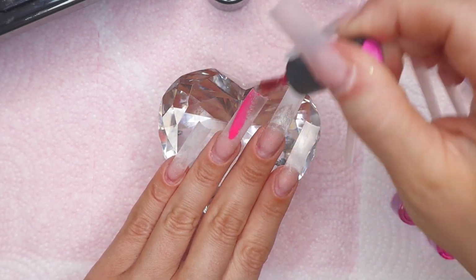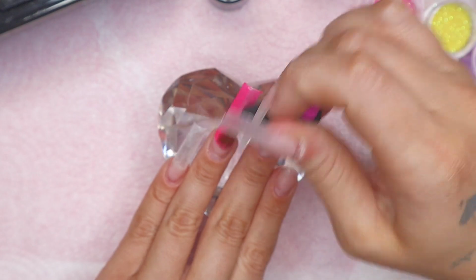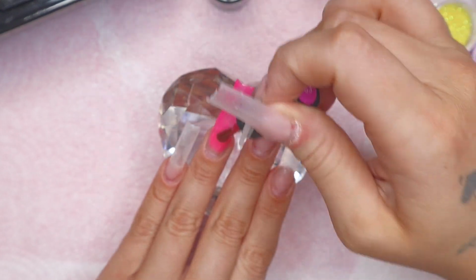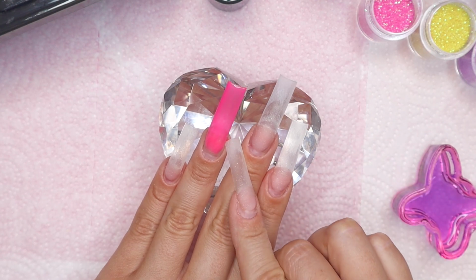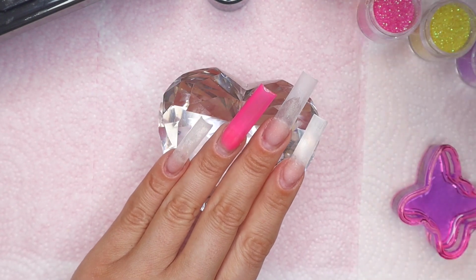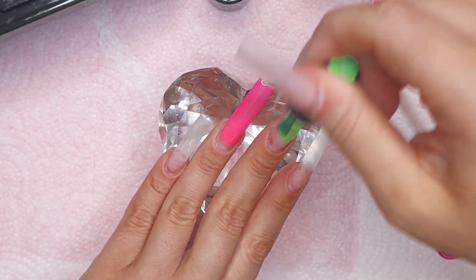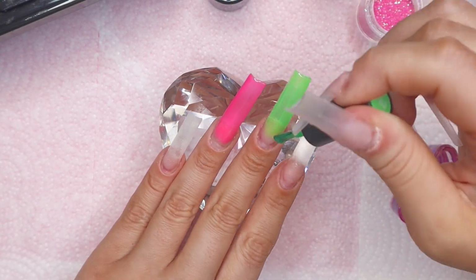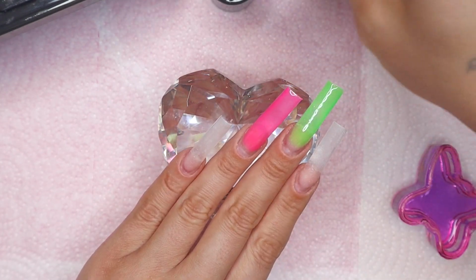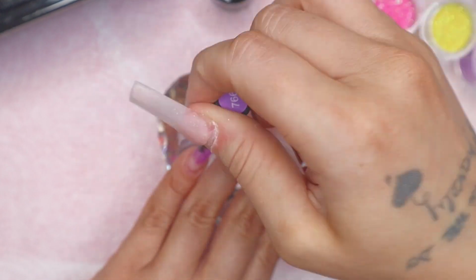So I'm not going to apply base gel to my nails because I already have acrylic on them, and I'm not really applying any gel on my natural nail, just over the little bit of acrylic that I already have on there. So I have these gel polishes from Beetles. They are jelly gel polishes. This is my favorite jelly gel polish set because these colors are so bright for jelly colors and it's really affordable. I have this set linked in my Amazon store. But yeah, I'm using this gel polish set.